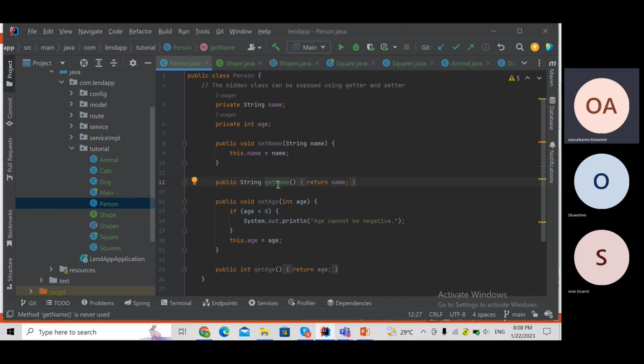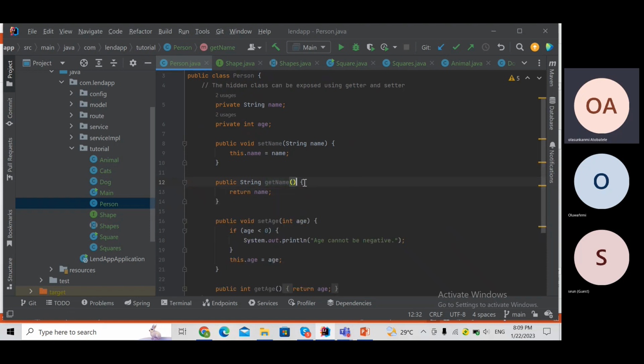The set means you are setting this name into the database. Then what does getName do? You can see that set returns void, while getName returns the String. The user interacting with the front end is going to write, assume, my name, and it is going to get that name and set it with this one. That is really the function of set and get.